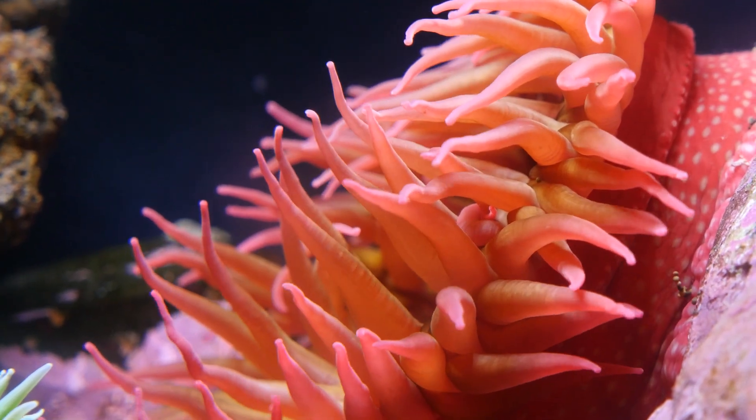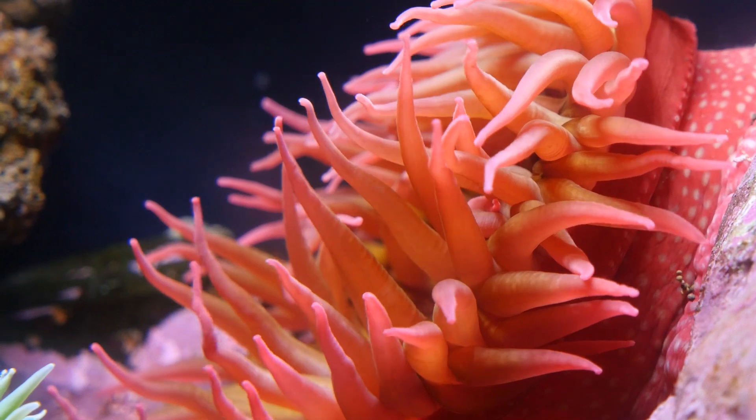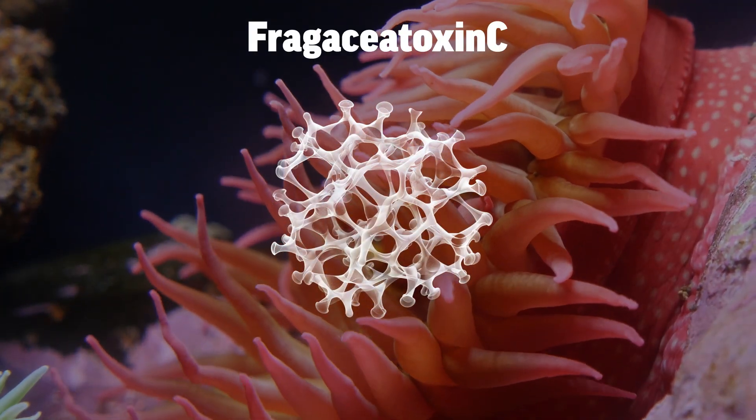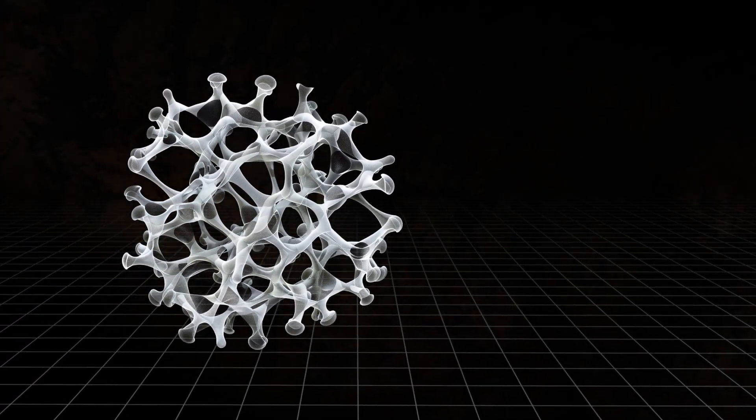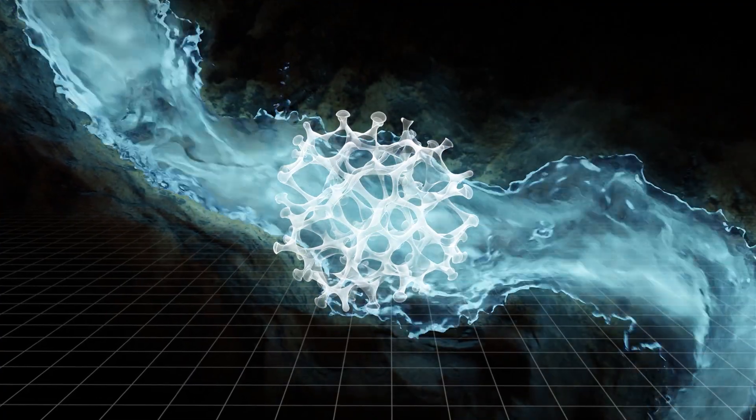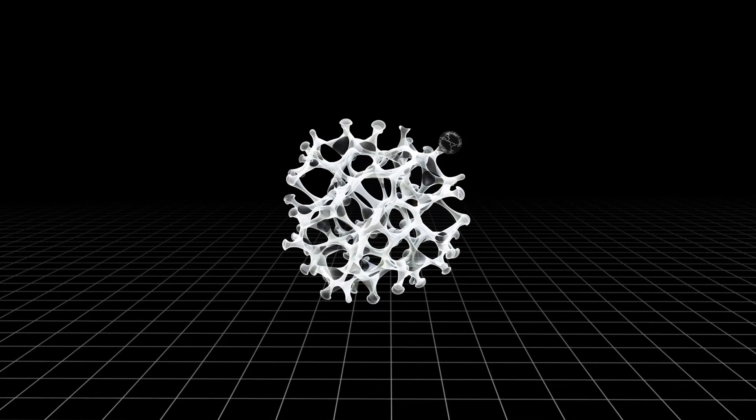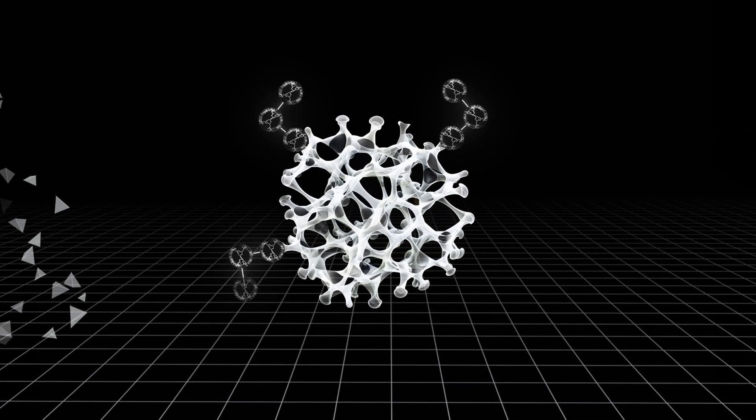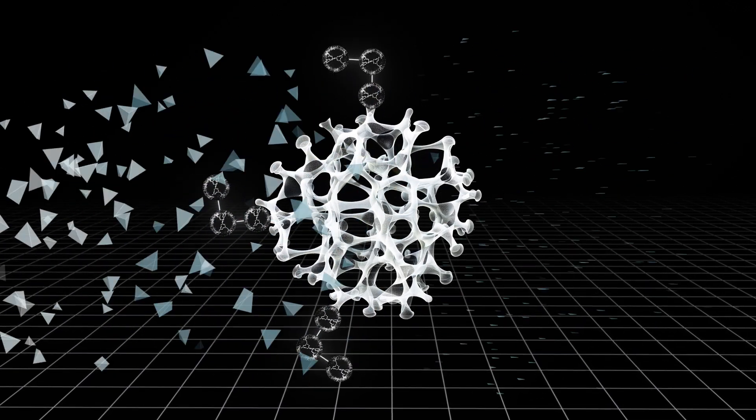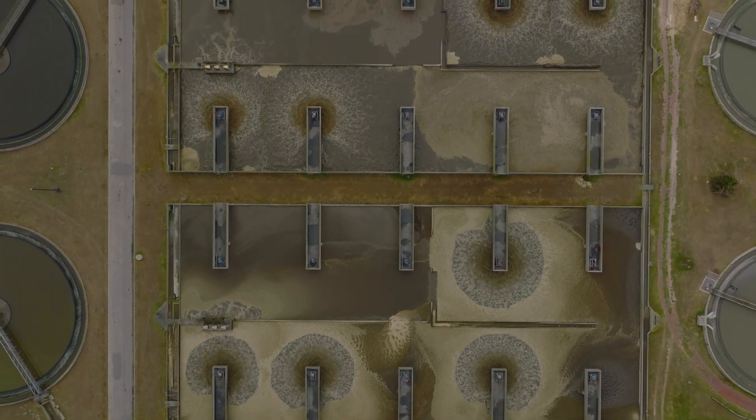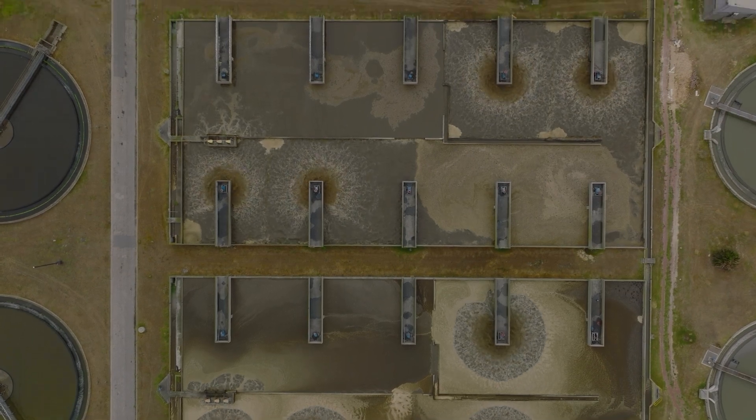And it all starts with this animal, a strawberry anemone. Scientists took a defense protein called Phragacea toxin C, or Phrag-C, from within this anemone. It's a porous protein used to filter toxins, meaning it's a perfect base for a protein capable of breaking down plastic. Let me show you why. See, if you take Phrag-C and attach just three amino acids, you get an artificial protein that can degrade microplastics and nanoplastics, allowing them to be broken down or recycled. And since they're porous, you could place these proteins in existing desalination plants. This would allow these proteins to automatically eliminate the plastic particles that are currently making their way into some of our water supply.